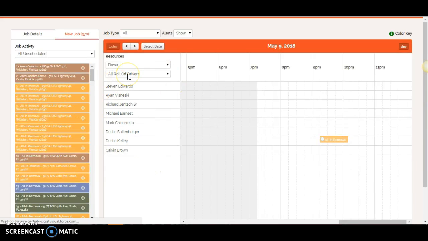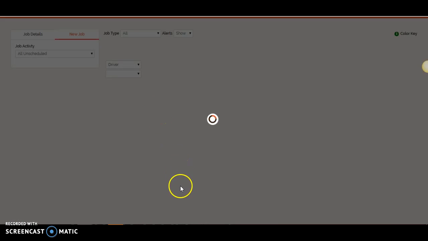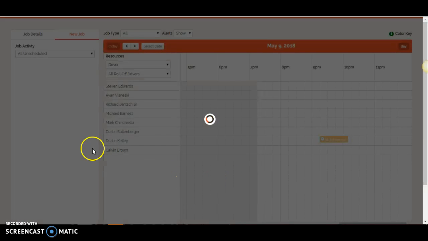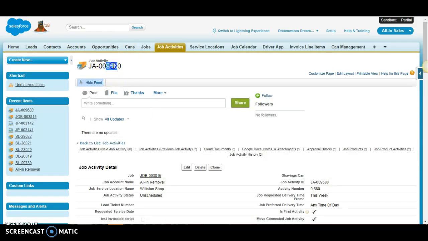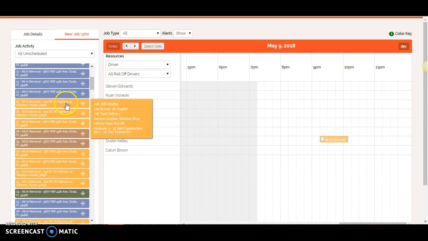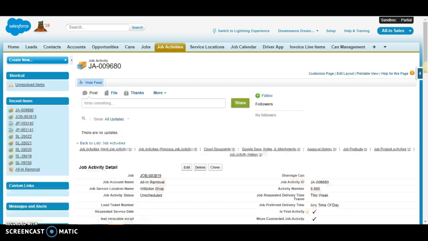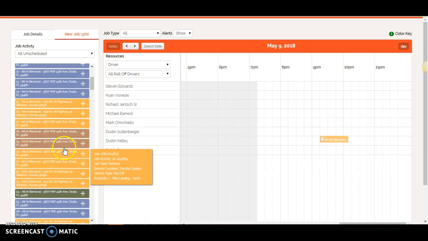So from this job schedule page we will schedule that job activity, from the job activity page. This has job 3815 and my job activity is 9680. Okay, we'll schedule this with Kelvin Brown.